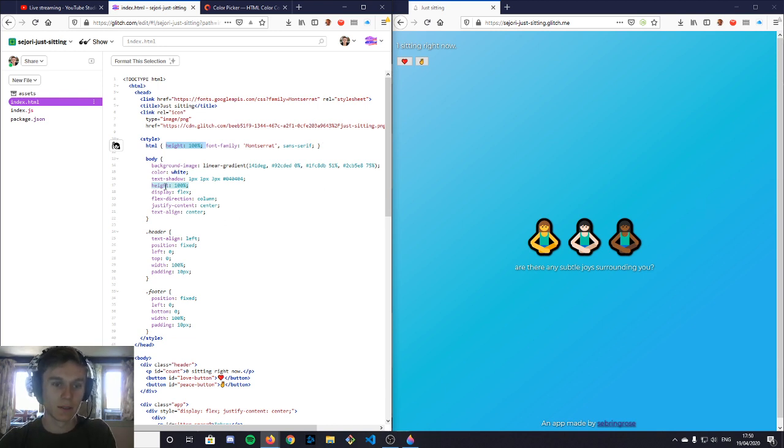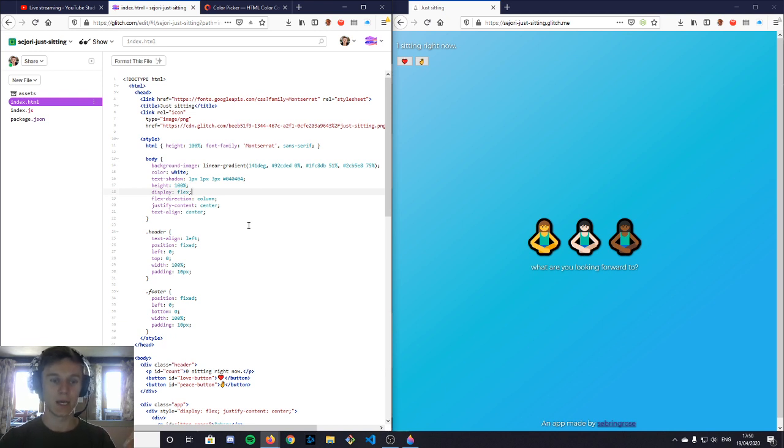Display flex, flex direction column, justify content center, and text align center. So display flex is going to use the CSS flexbox attribute. The default one is inline, which will stack your elements on top of each other, but will arrange them all to the top left of the screen. Flex basically will allow you to configure the layout of the elements within this element that you have set as a flex element. It will give you a bit more control on how the elements within your element are laid out.